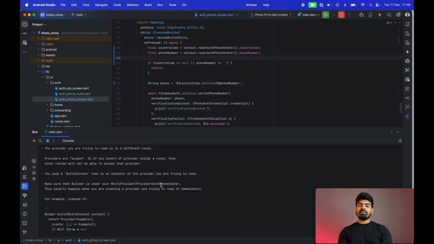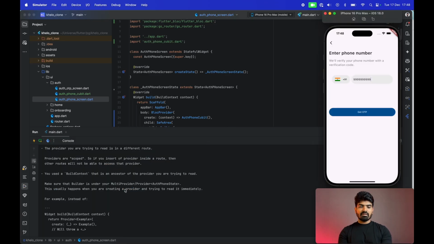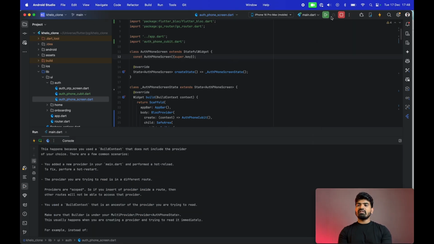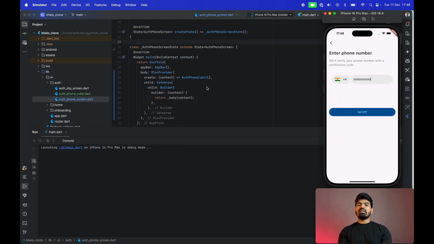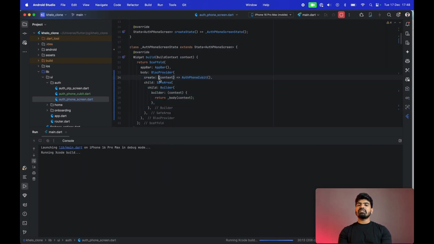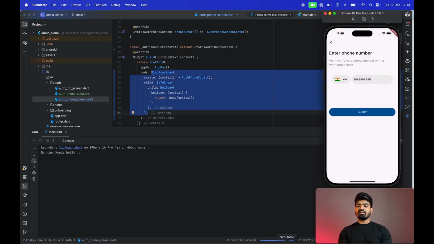I can print. Yeah, we still have that. You are reading. Okay, maybe I didn't rerun the app. Let's see. Because sometimes when you add this kind of dependency, even if you do hot reload, you will get the same error. So in that case, just rerun the app entirely and see if it fixes the issue.